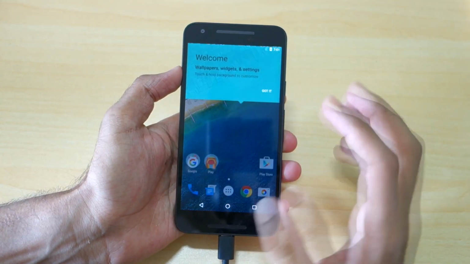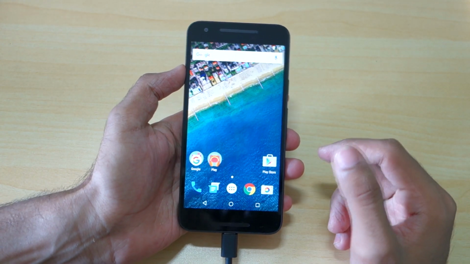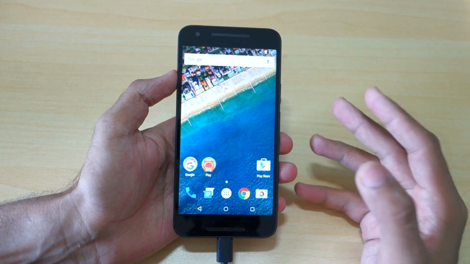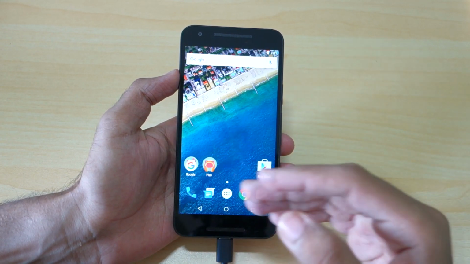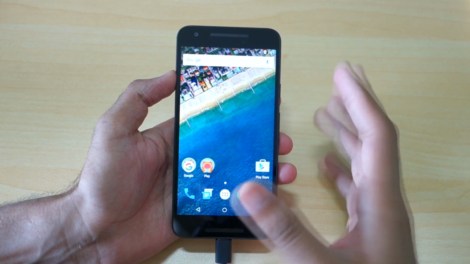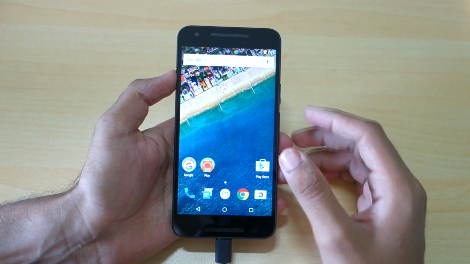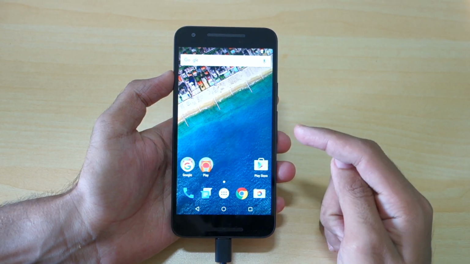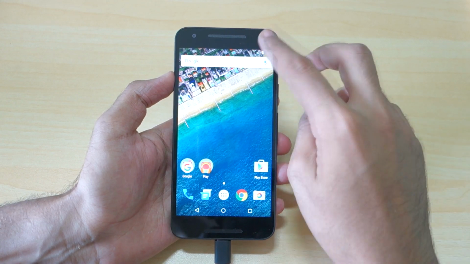And in this video, I'm going to show you guys how to root Nexus 5X. As you might know, I have already done a video on how to root Nexus 5X, but that was a traditional video, and after rooting with that method, you will not have Android Pay working. So if you want Android Pay to work and you do not want to mess around much with the device, then this is the method you should follow, and this is a systemless root method.